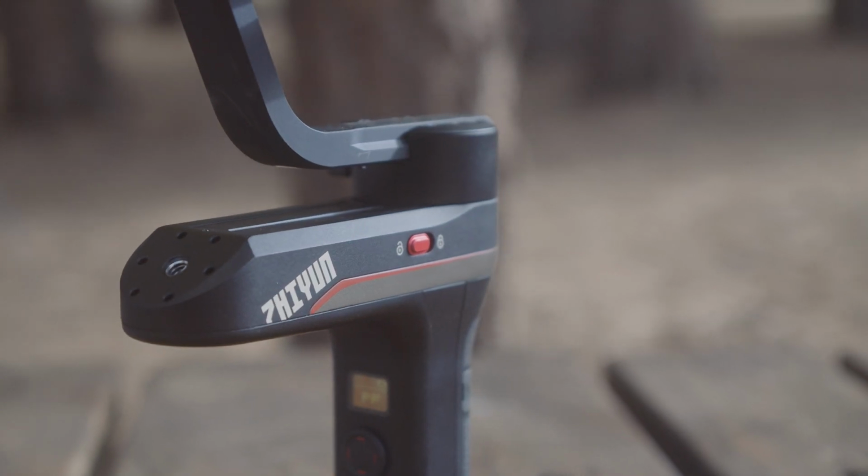The first thing you have to do when dealing with the gimbal is, of course, balancing the camera. And since this gimbal does have locks on all three axes, you don't have to worry about it flopping around on you when you're trying to balance a particular axis. Like I said in the Moza Air 2 review, once you have a gimbal with features like being able to lock the axis when you're balancing the gimbal, it really frustrates you when you use a gimbal that doesn't have this feature. So this is one of those must-haves for me for gimbals from now on.